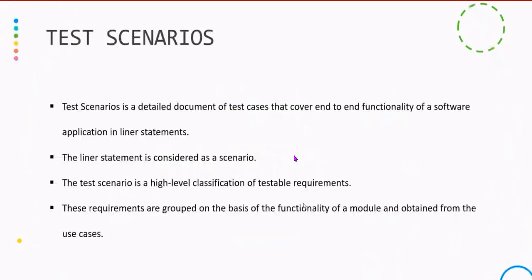So, test scenario. A test scenario is a document of test cases covering all the functionalities of a software application, and it is a linear statement. They are considered as a scenario. Test scenarios are a high-level classification of testable requirements.